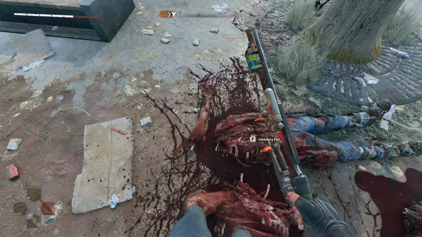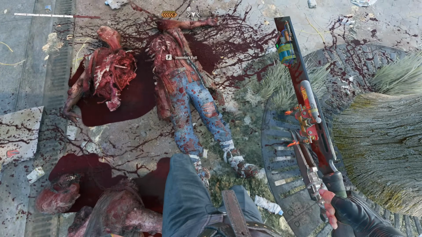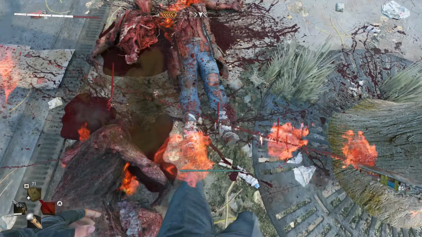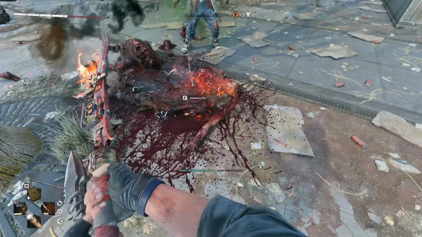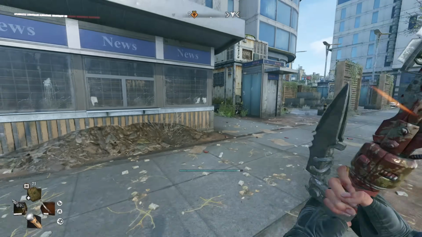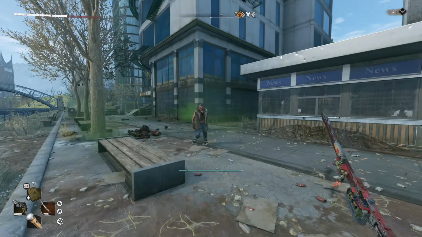Now, I noticed here an arm came off. Not sure if that happened with my recent swings, but let's go to the legs. It does look like there is still a bit of a gore limit in place. I am not too happy to see that, but I understand that there may be performance reasons behind that.